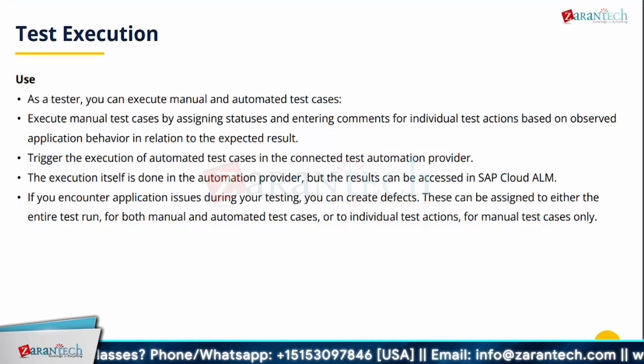So for automation testing, as I said, Cloud ALM doesn't have the capability, so the execution is done through a third party provider only, right? But yeah, Cloud ALM would have the output or the dashboard, similar to how you can see it for manual testing, you can see the same for automated testing within Cloud ALM also. All the results from the third party provider come into Cloud ALM. There only you can see the testing results. You don't have to go to the third party provider to see the testing results.